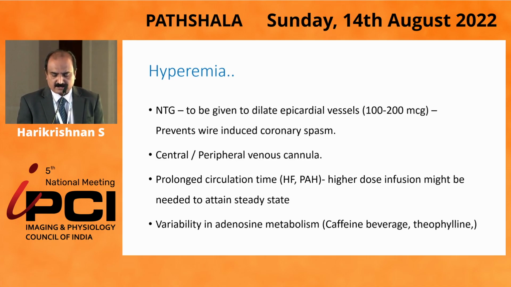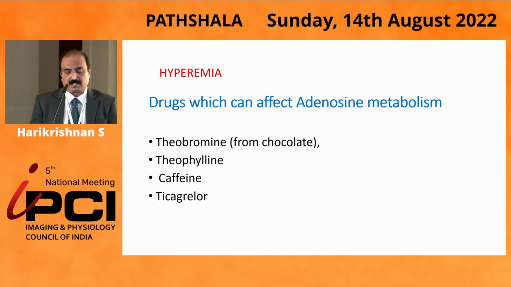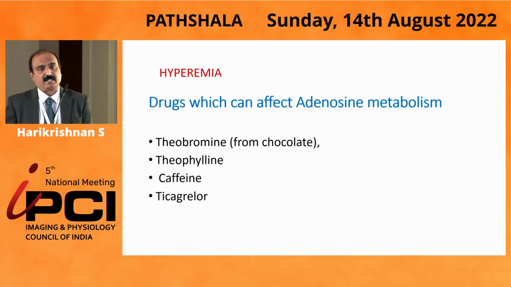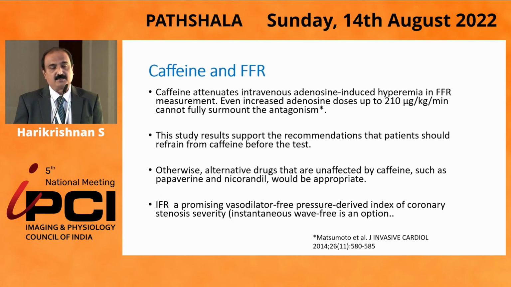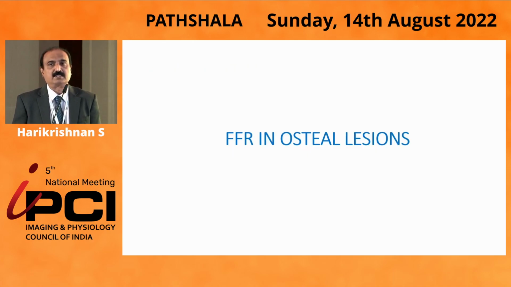And there are certain drugs which can affect adenosine metabolism, like theobromine, theophylline, caffeine, and even ticagrelor has been found to affect the adenosine metabolism. Caffeine, we can always avoid. History of caffeine intake should be obtained, and patients who are undergoing the physiological assessment can abstain from caffeine for at least 12 to 24 hours.